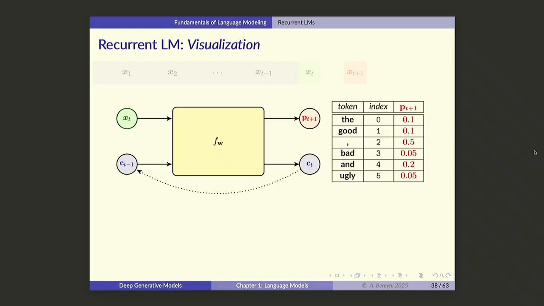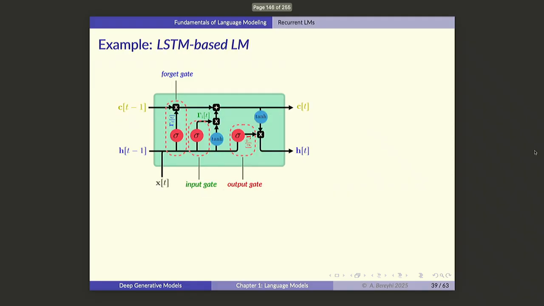Questions? No question? Now, does anyone have an idea what kind of model I can put here instead of this F? Famous model? GRU you can do. Anything else? LSTM, right? So we can put GRU or LSTM here. Anything else you can do, but they usually do not converge in training, because of gradient vanishing or explosion. So the typical thing that we do in practice is LSTM. You don't really need to know what is inside this module right now, but if you are interested, you can check the recap videos that I put on the webpage.